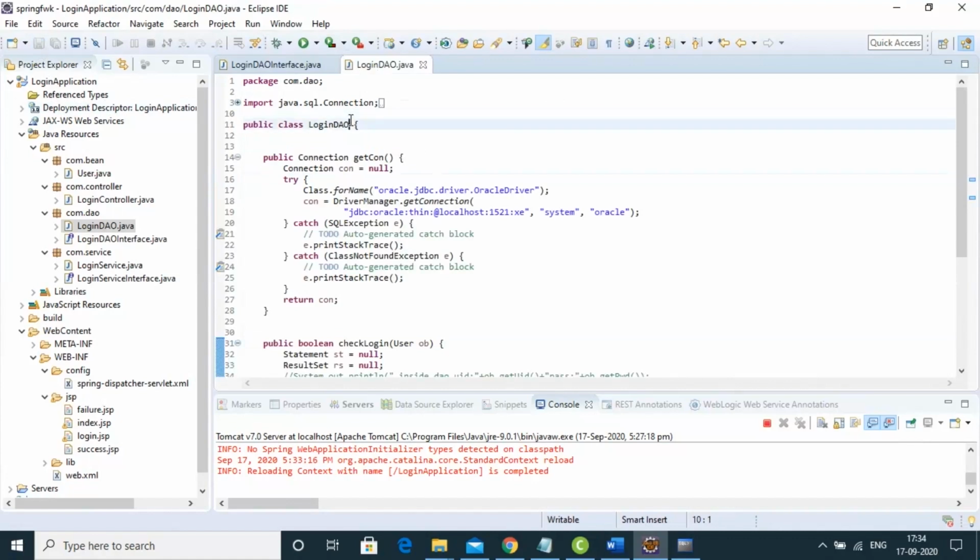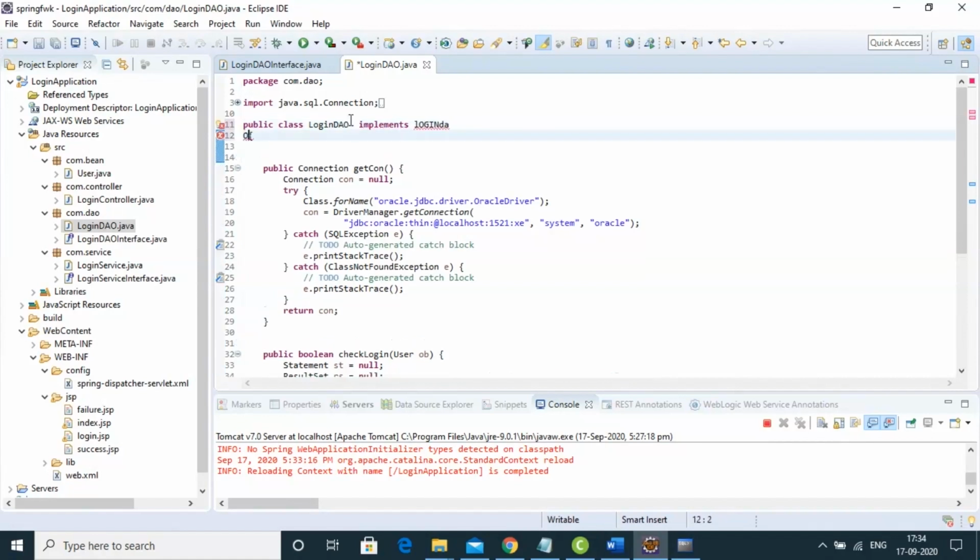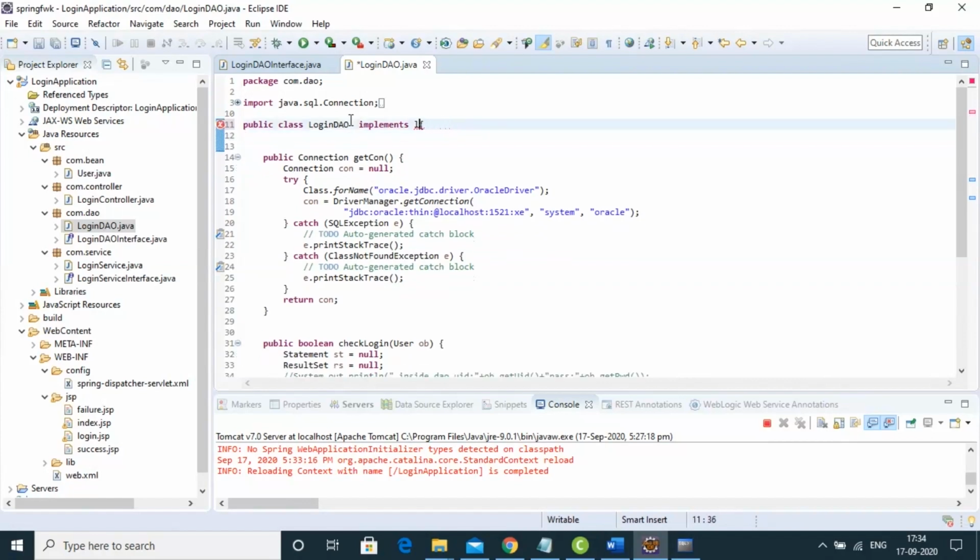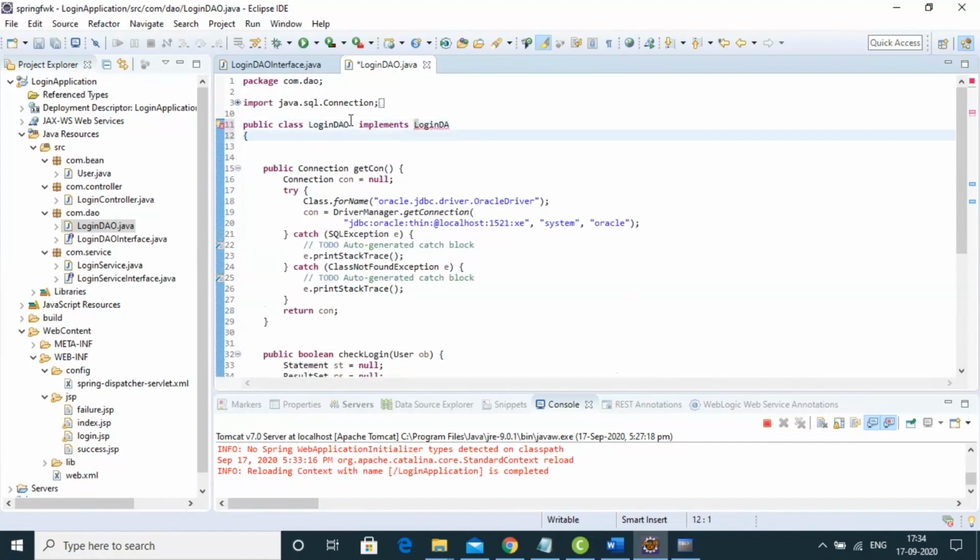It should implement login DAO. Right. So my class will implement the interface.